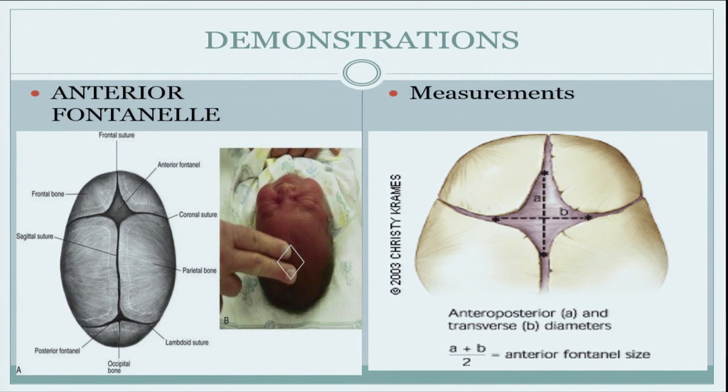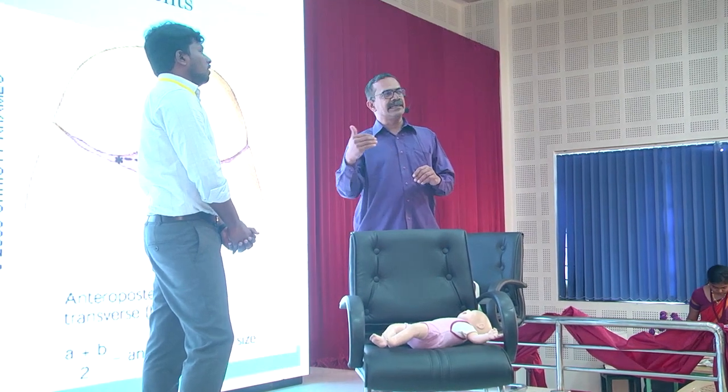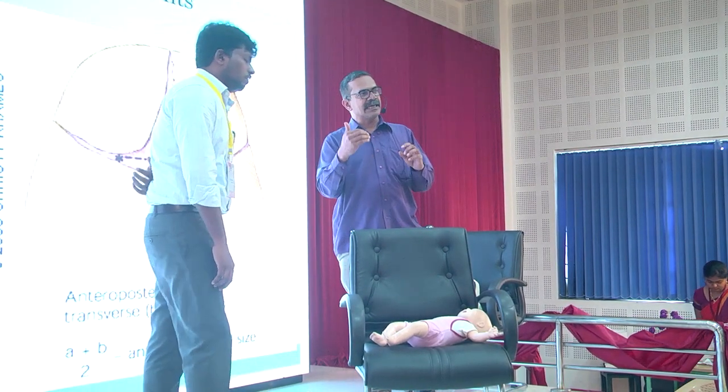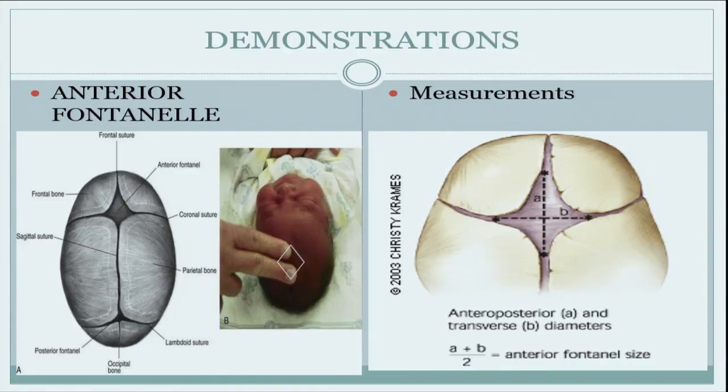So based on history, sometimes questions are asked. Then all these questions come under 3 headings. The first heading is whether the student has sufficient knowledge. KAP is the usual format. K stands for knowledge, A stands for attitude of the person, and P stands for practical exposure or practice, or actually practical demonstration of all those things. So first of all, for anterior fontanelle, what are the things that will come? First is knowledge. So we'll ask him a few questions about knowledge.